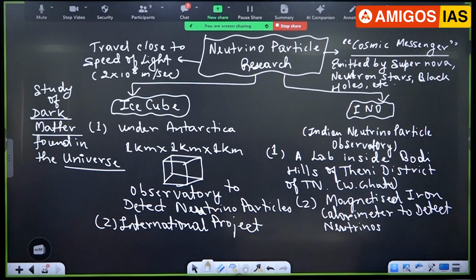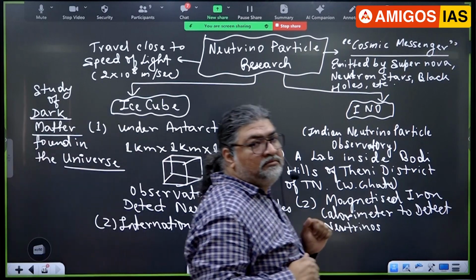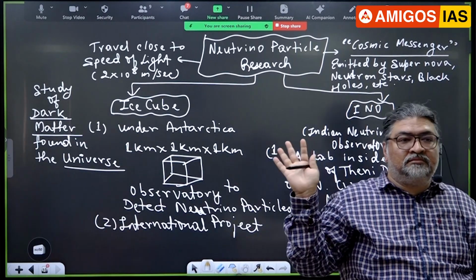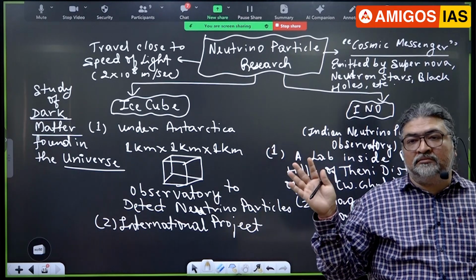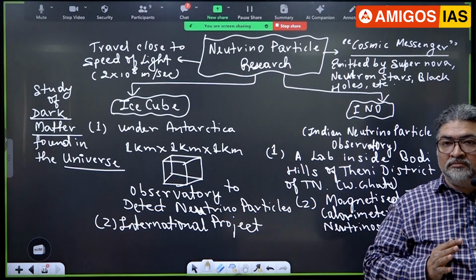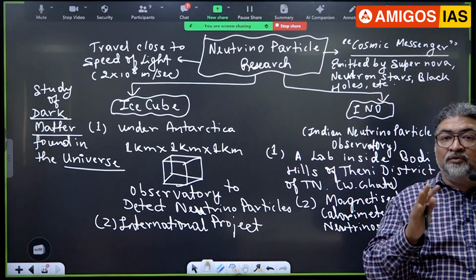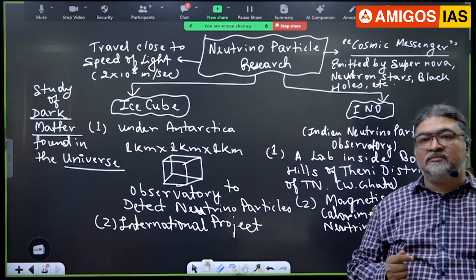And what are the scientists saying? There is more than 10 times the galaxies. We have billions of galaxies, and even more than 10 times that we have dark matter. Imagine that. What we see of the universe is just 4 to 5%. The remaining part is hidden. Dark means hidden, which we cannot see. What we see is galaxies, stars, but there are many parts of the universe which are invisible to us. One part is dark matter.